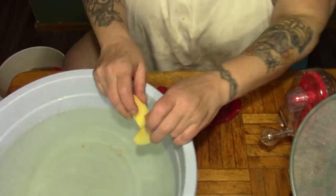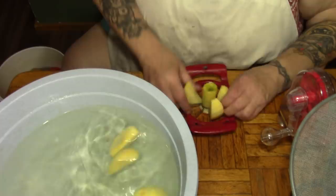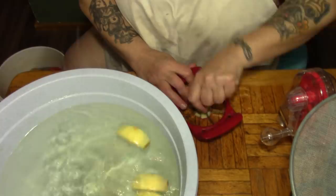Apples in here. Oh, Gracie smells apples. Does anyone want a piece of apple? There you go. Oh, there you go. Don't ask me for any more.